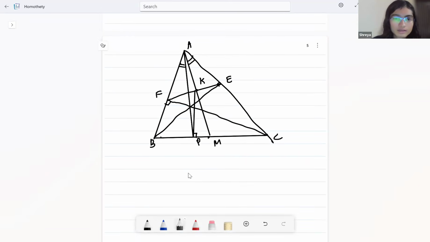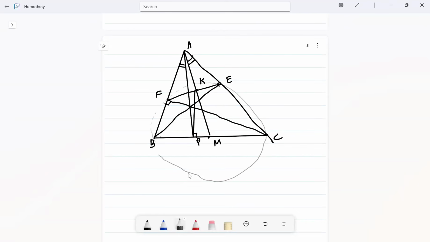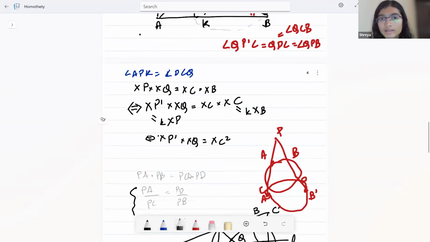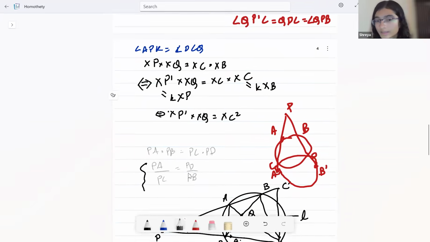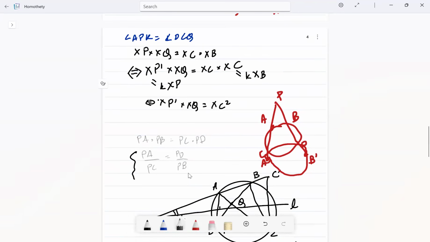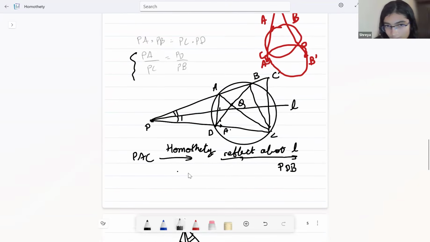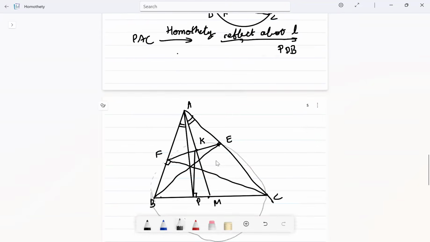Give you a few minutes to think about this. Is this joined now? Did you do anything very important in the last 30 minutes? I'm familiar with homothety. Did you just do the basics till now? Yes, I just spoke about the basics, and how homothety relates to power of a point. Okay. You can look at it as homothety plus reflection about the angle bisector. Yeah. That's it.